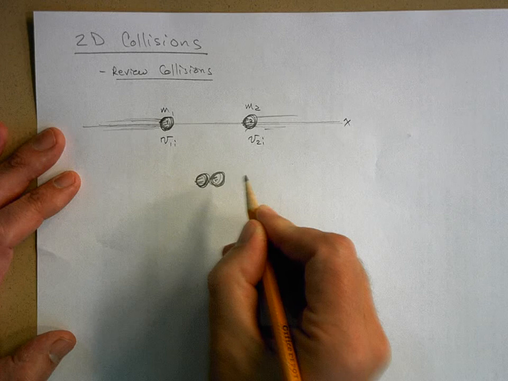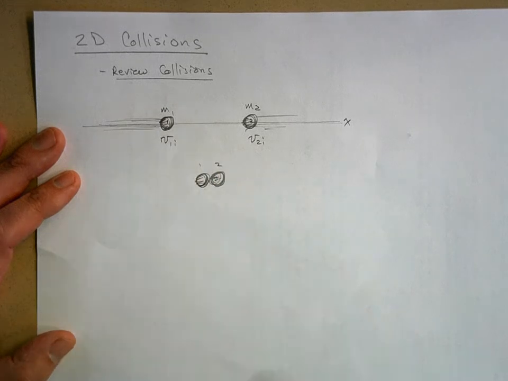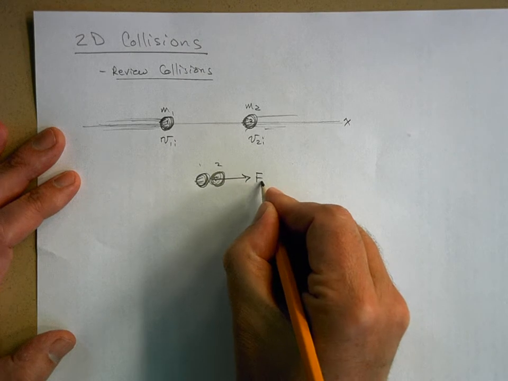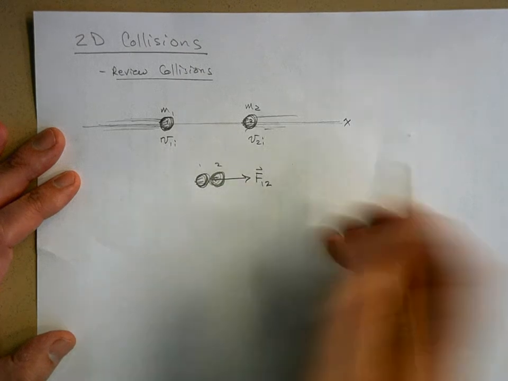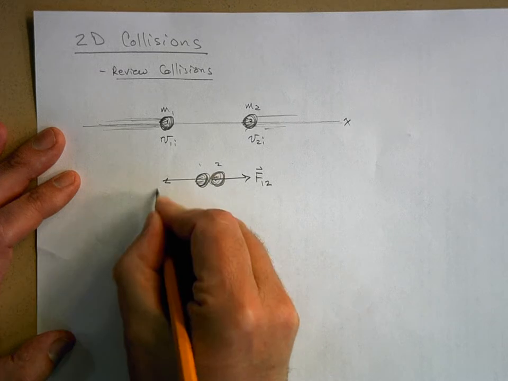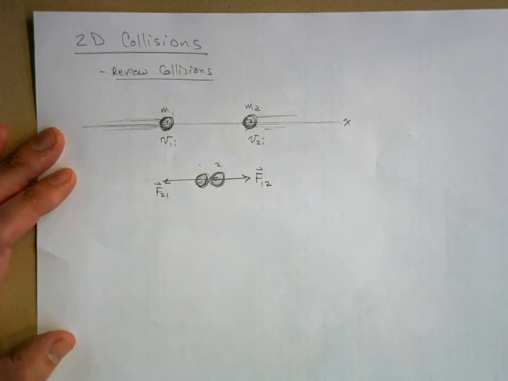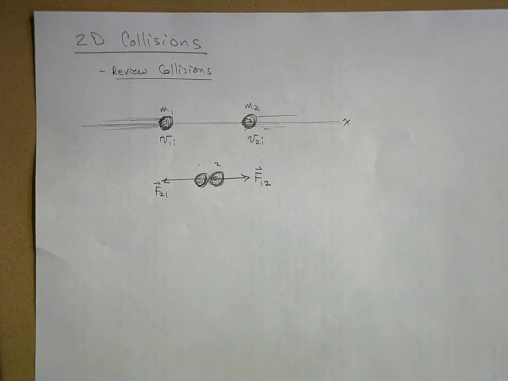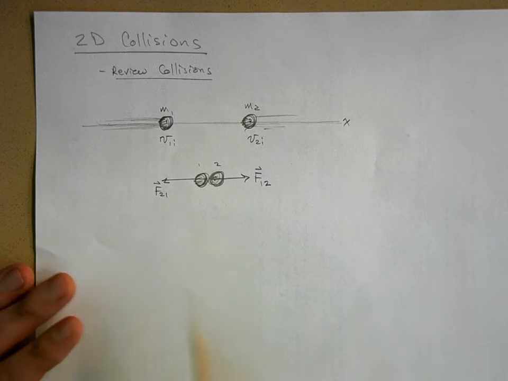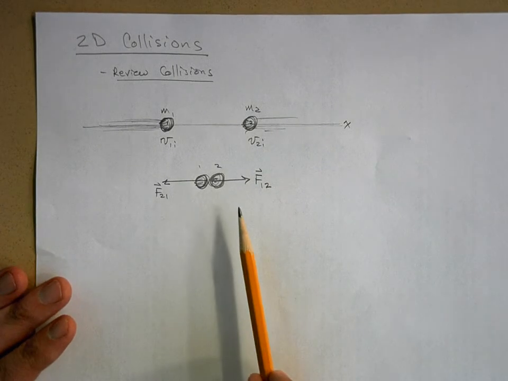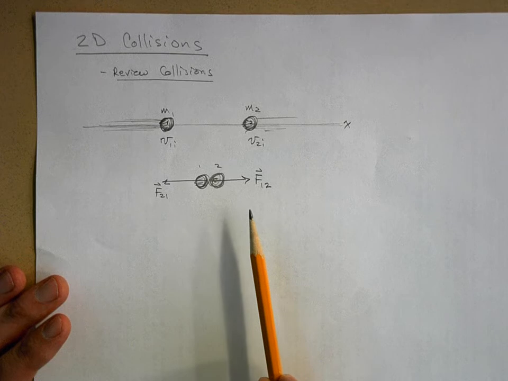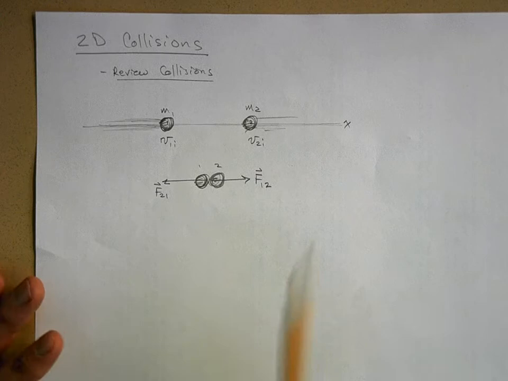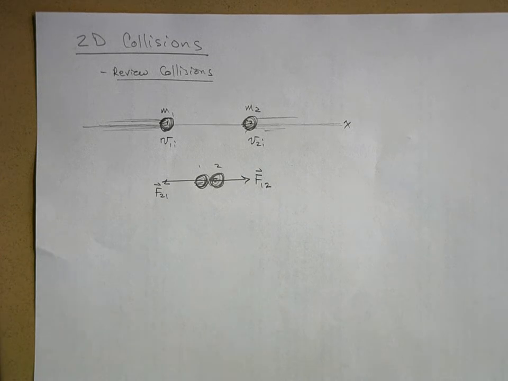They don't have to be the same size, but they apply forces to each other. So when they hit, this is the force of object 1 on object 2, and this is the force of object 2 on object 1. And those forces are equal and opposite. Who said that? Newton. That was his third law: for every force on one object, there must exist an equal and opposite force on another object. That's a law of nature. So this must happen, and these forces are applied at the same time.